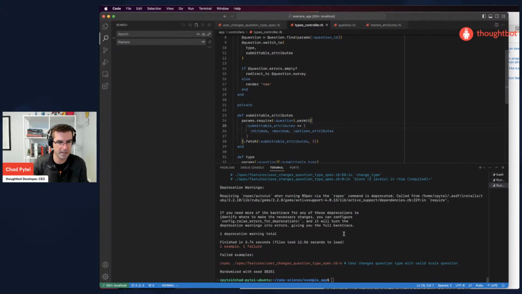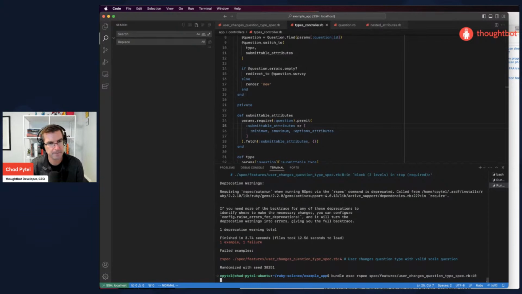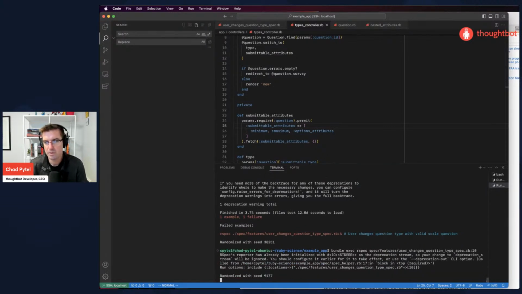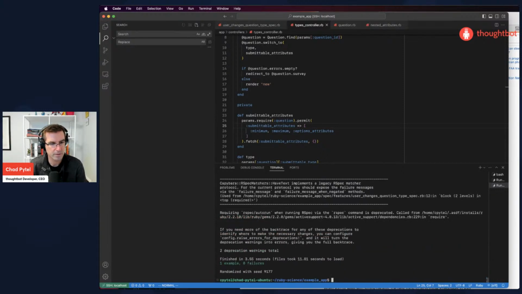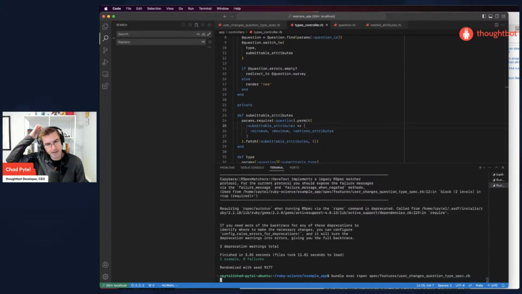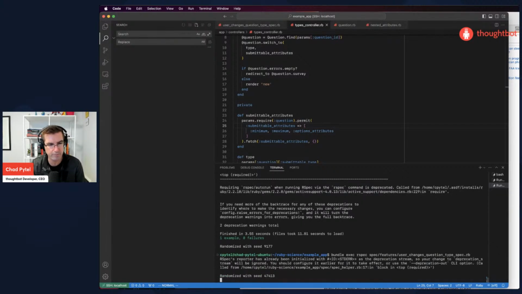I was calling the submittable attributes method over and over again. Nice. Okay, so let's run all the specs in this file, confirm that they're all passing. Remember, we had one pass before, another one didn't. The case where nothing was coming through passed, and then the case where other things were coming through failed, if I remember right.